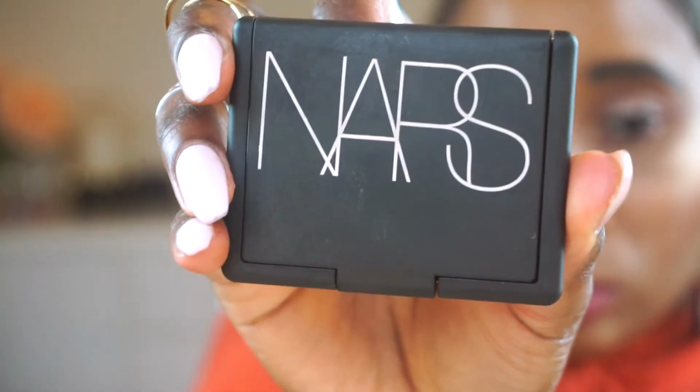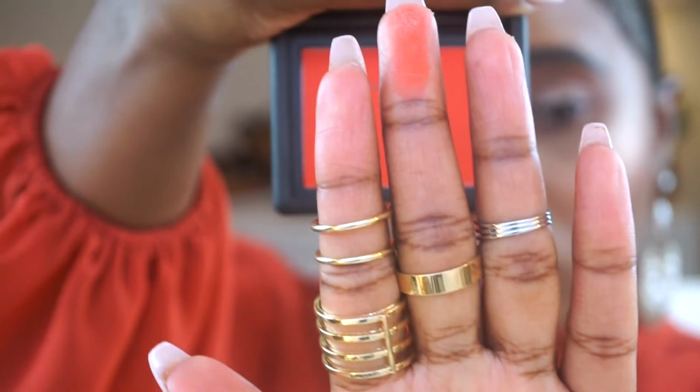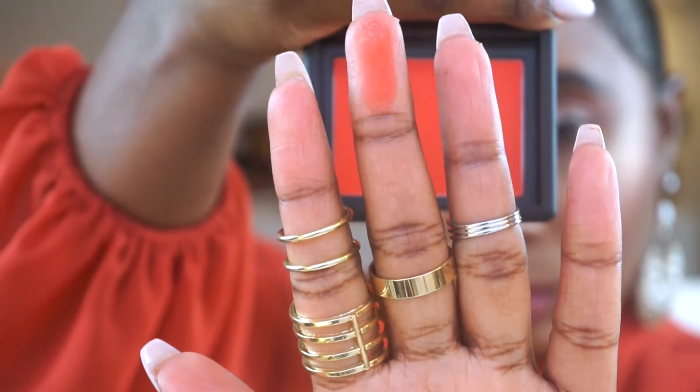The next product from NARS that I've been loving is this one right here. You guys have actually seen me use this product before, but this is a NARS blush, and as you guys know, I have a ton of NARS blushes, and the NARS blushes are just one of my favorite formulas to use in blushes, just because they're beautiful, they blend out so nicely, they're super pigmented. A little bit goes a long way, and I mean they last forever, and they're just gorgeous. But I've been loving this color right here. This is the color Exhibit A, which is like a red.